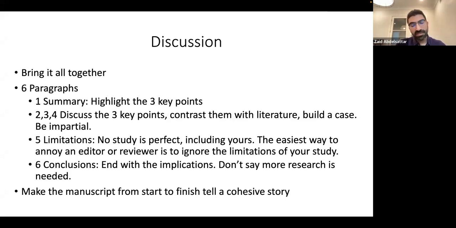You have this research. Yes, you acknowledge that there are limitations, etc. But just say what should we do with this? For example, in that paper, I can say that at my institution, we're no longer going to offer this for this patient population, for example. Or if this is in a guideline, you should say that the guideline should probably be revisited. We're not going to say revised, revisited, for example. Someone is going to look into it again and see if we can change something, aided with the study.